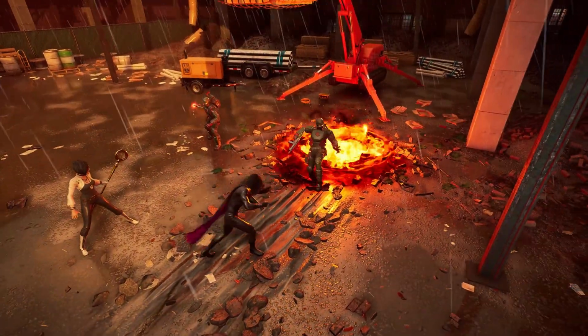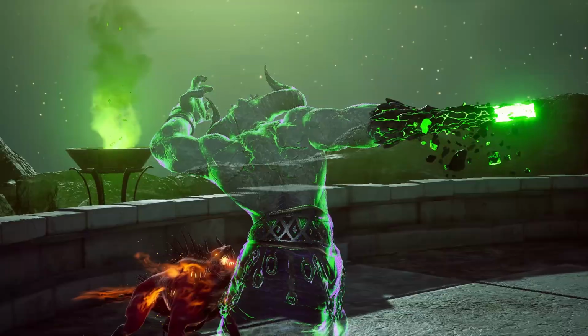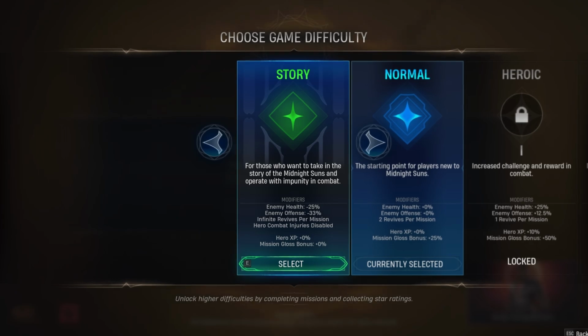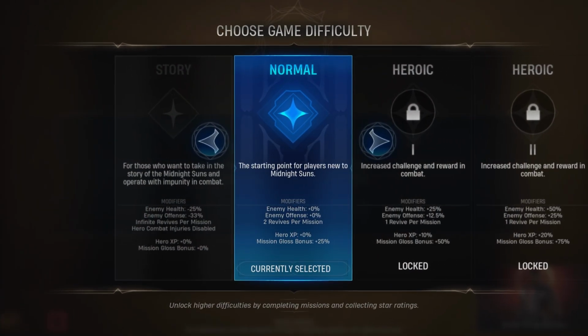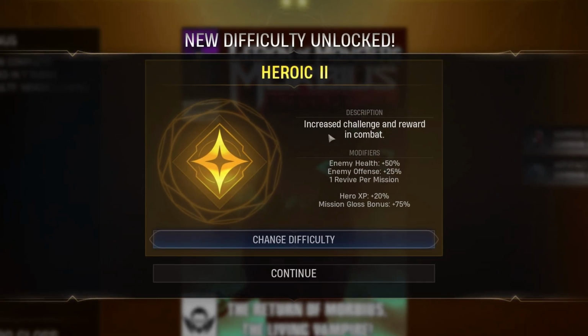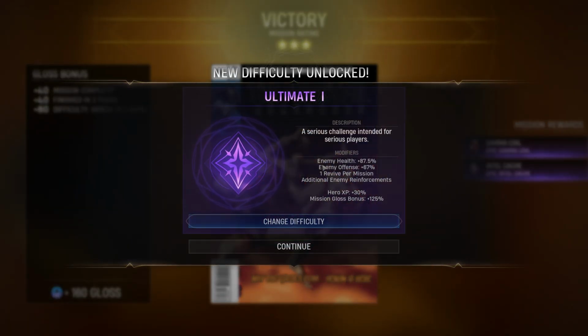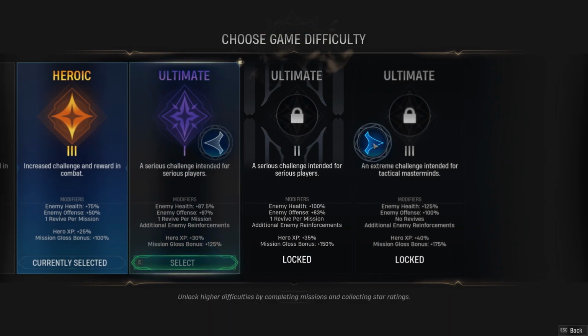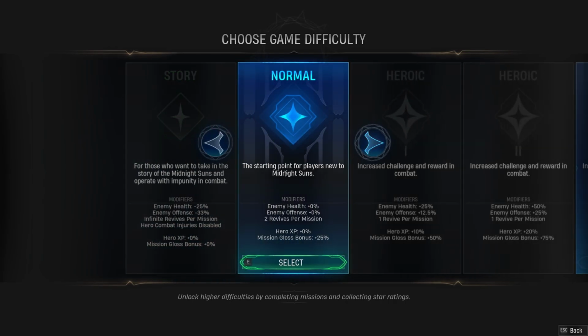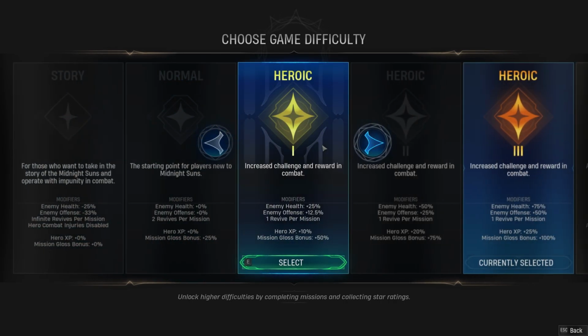Which brings us neatly to the topic of difficulty. Midnight Suns handles it in a rather peculiar way. You start with only story and normal options available. Normal here is effectively very easy, with the true normal and a bunch of even harder tiers unlocked progressively as you complete missions. So if you're someone who enjoys cranking the difficulty right away, you'll be waiting a while. It's a very unusual system. I can't say it's inherently bad, but the benefits of these gradual unlocks aren't obvious to me either.